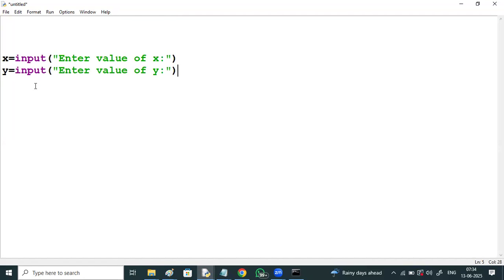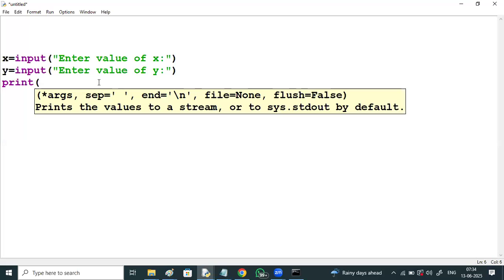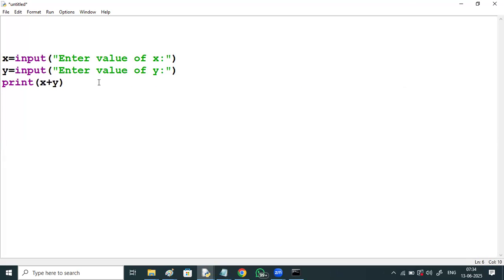Print x plus y. That's it. This is the coding in Python for the same task. Do you see any complex word here? Input the value of x, enter the value of y, print x plus y.